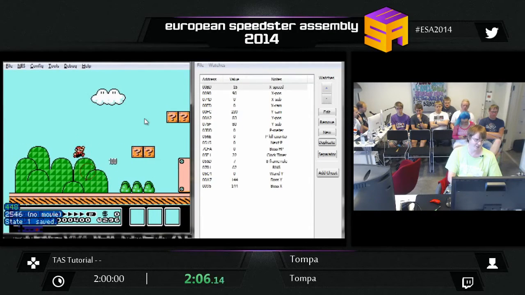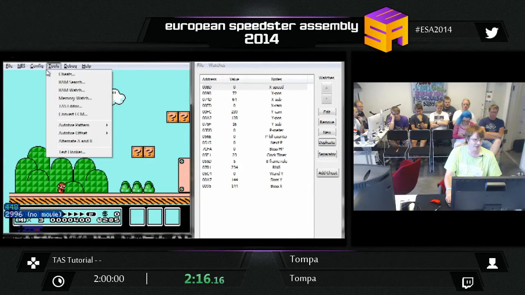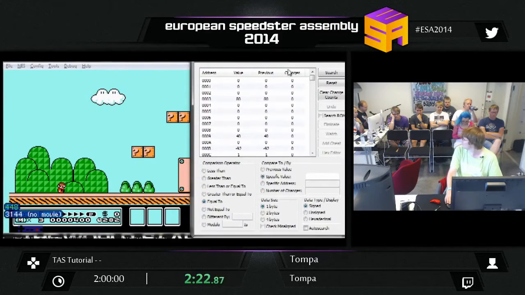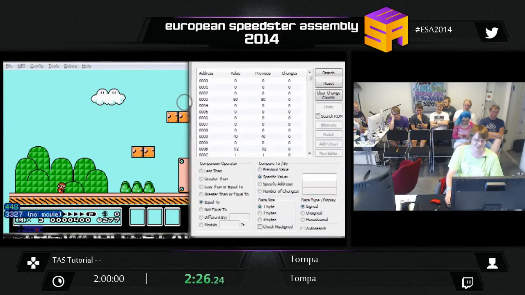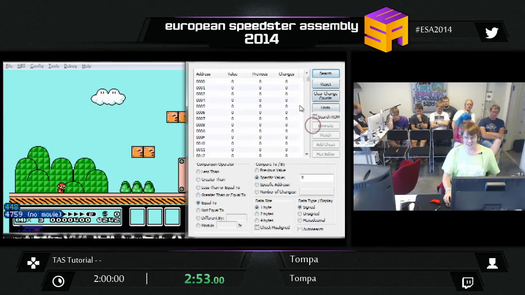So let's go through a quick guide on how to find things like that. Right now I'm standing still. You can see that X speed says 0 here. Oh wait, I forgot to bring up this one. I don't know if this shows on the screen right now, but it is, okay. Here I have all the different memory values in the game that track everything. Let's say you want to find the speed. I'm standing still, so the speed is equal to a specific value, 0. I shouldn't probably go through this all at once, but I'll do it anyway, because this is unplanned stuff. You can't read the text, okay, sorry.